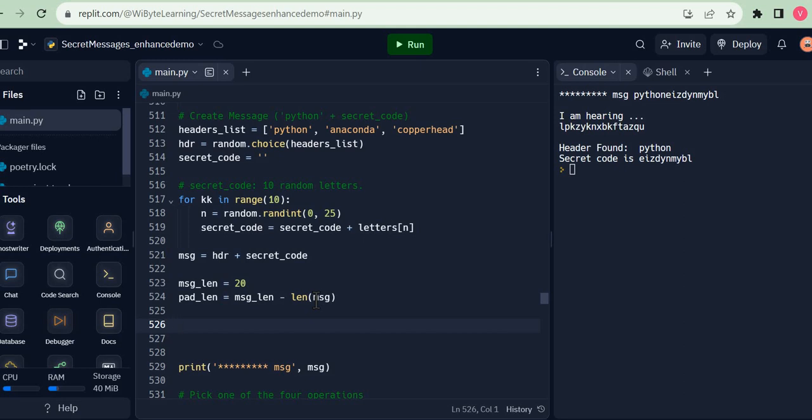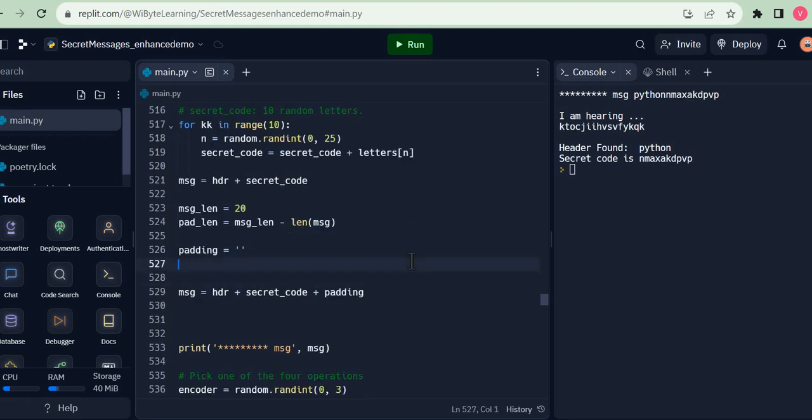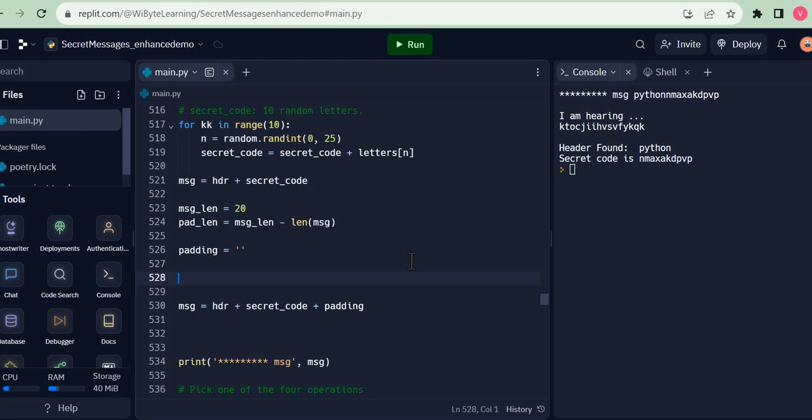And I'll get those extra letters by randomly picking them up. So I just say, create a string called padding, an empty string to start with. And so I define my padding to be an empty string. Now basically I'm going to add pad len number of letters to my message.